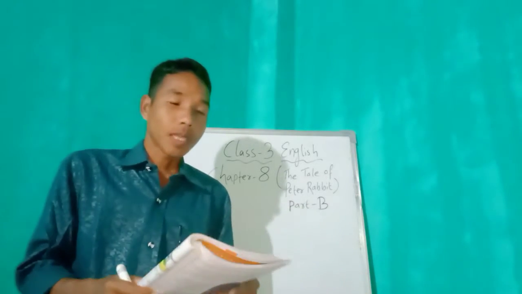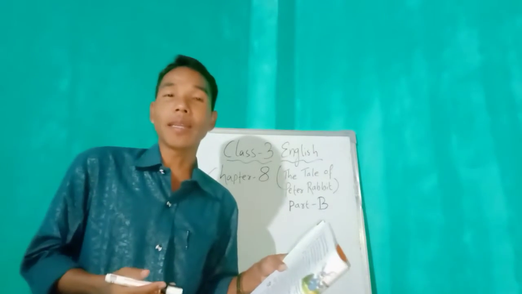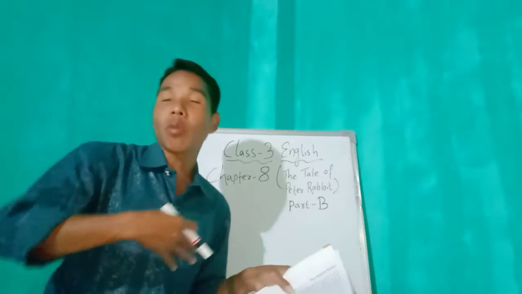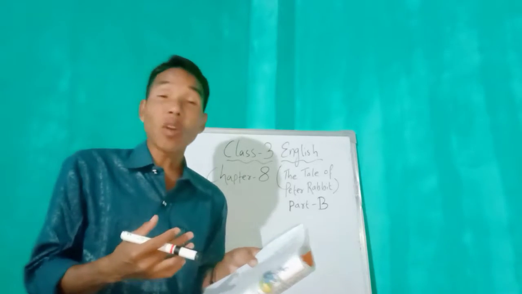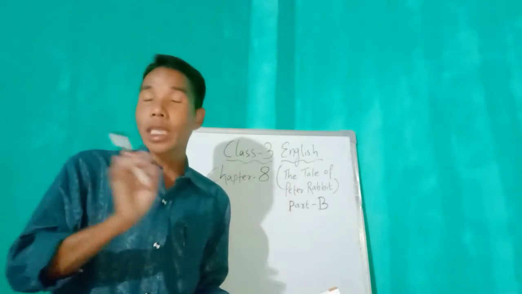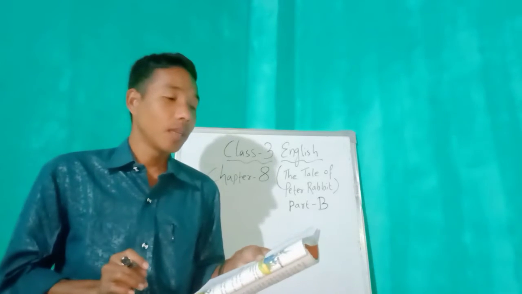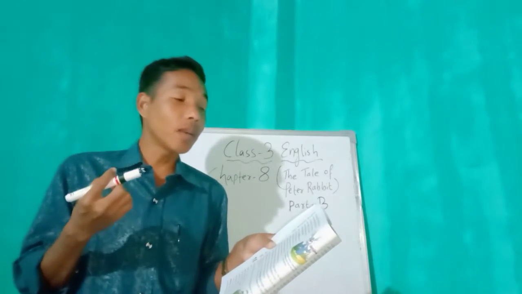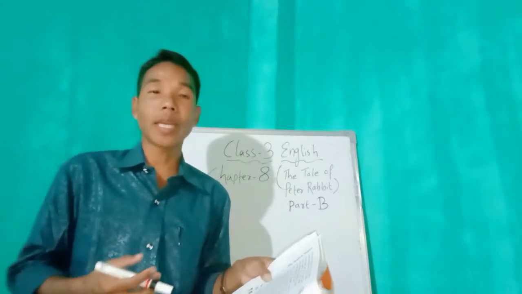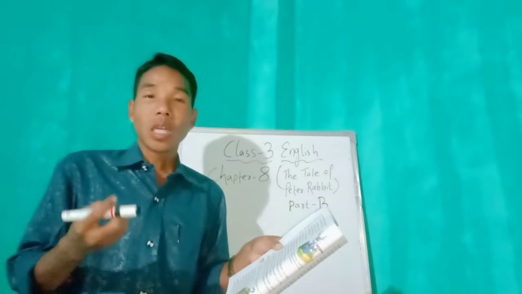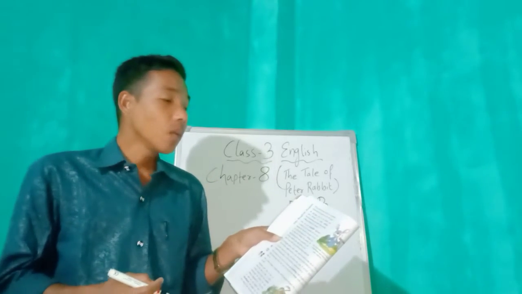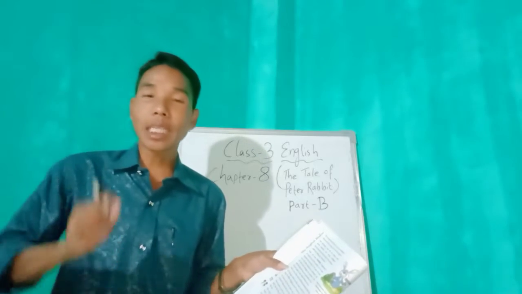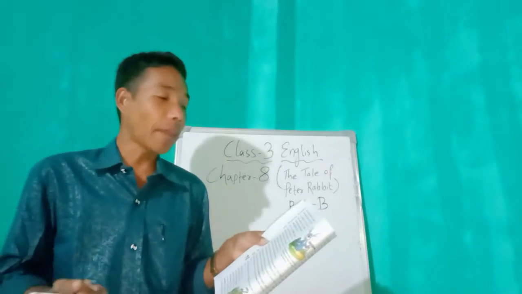Now in part B, we will discuss how, as he was inside the garden, he could not come out. When he was going round the garden, he saw the end of what? Cucumber. And who is sitting there? Mr. McGregor was sitting there, planting so many fruits and vegetables. Mr. McGregor was on his hands and knees planting what? Young cabbage.